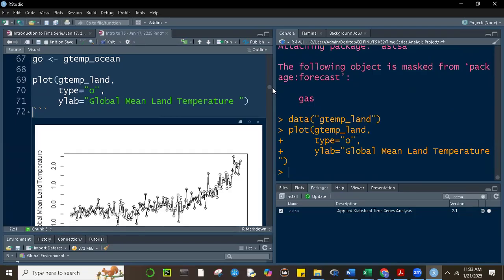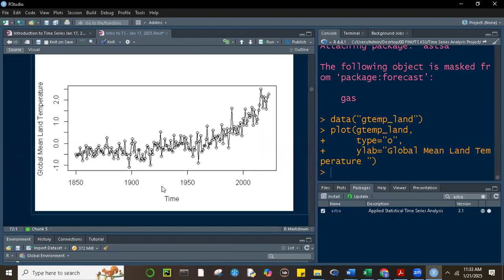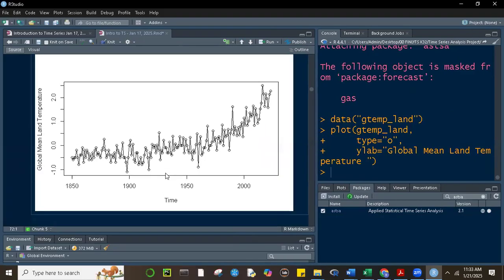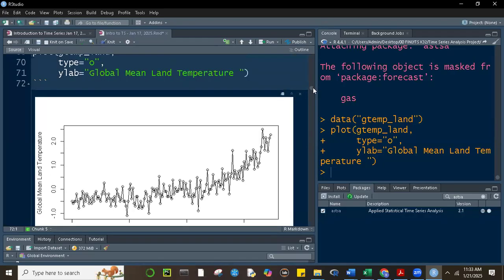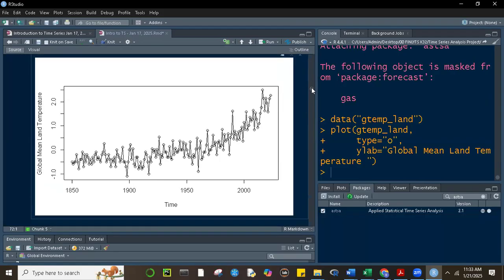that object. So this is an example of time series data, and our ultimate objective here is to be able to come up with a model which we can use in order to predict. If this is up to 2023, then one exercise could be to predict the deviations in the global mean land temperature from 2024, for example, for 2 years, 3 years, etc. So R is very powerful as far as accessing the data.